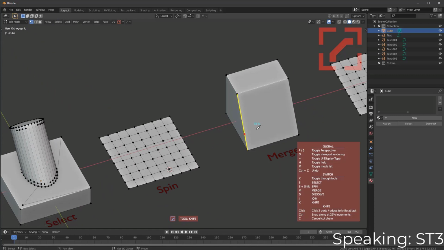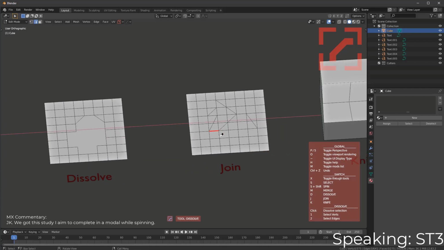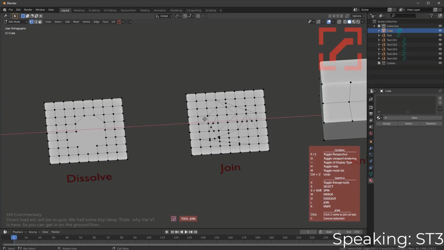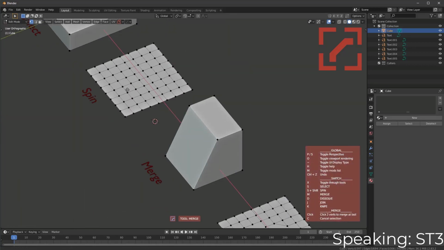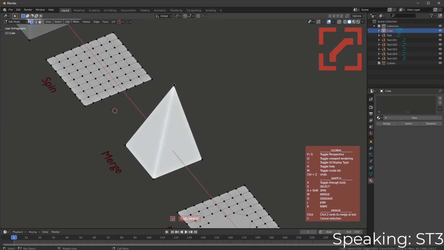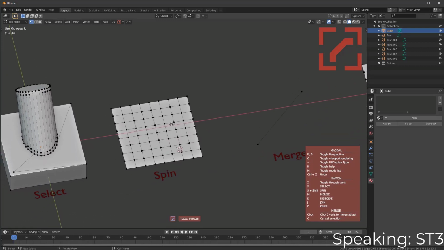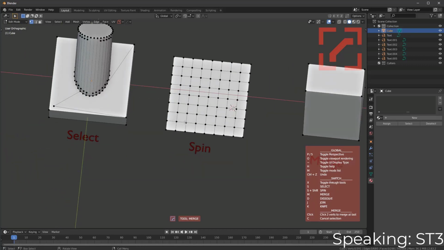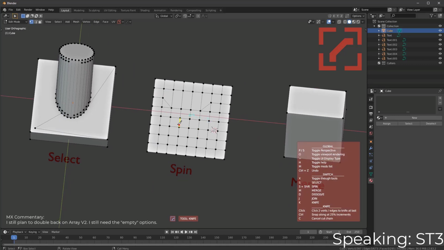The main idea here though is that you can do things quickly, with dissolve or the join. You can just click and let it rip. It's going to go. And then with merge, I've already merged this down to basically nothing here, but I'll hit it down even further, and now it's really, really nothing. I wouldn't do that to your geometry. We just Control Z back out. But yeah, I'm in merge right here, you can get the idea, and then you can knife tool in across here and really rework the topology.